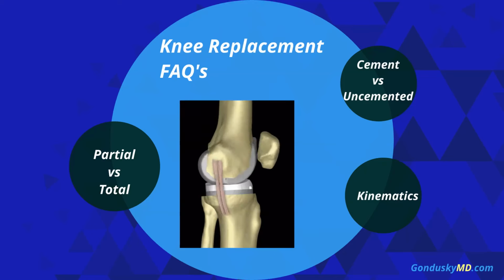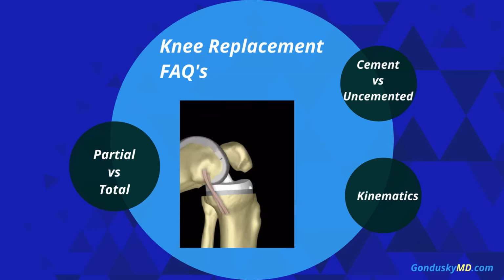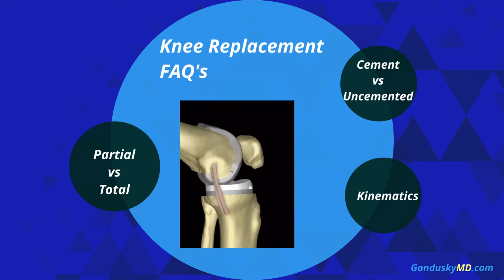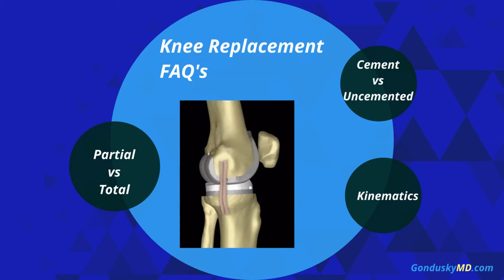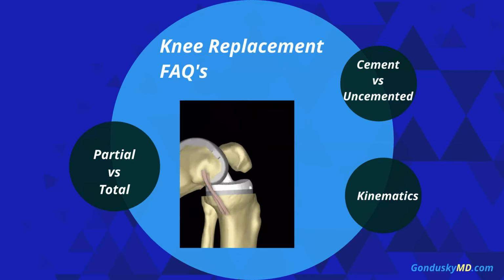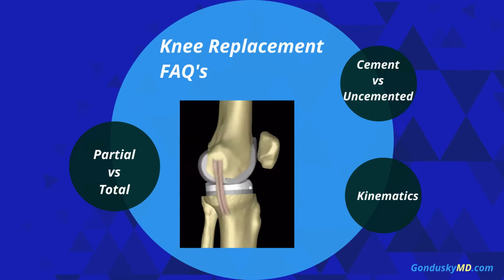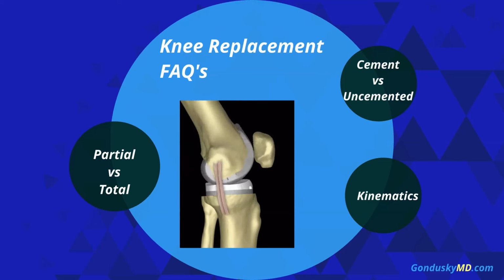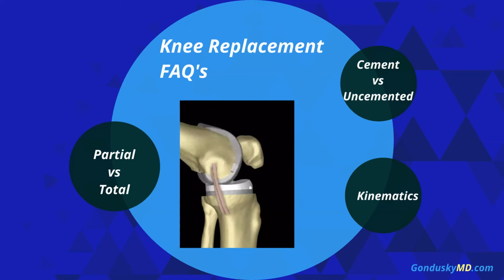What materials are knee replacements made of? I showed you that model. The gray pieces on that model that's moving there are made of metal, usually cobalt chrome or titanium. And the plastic in between is called polyethylene, which is high molecular weight polyethylene, which is a fancy, incredibly engineered modern plastic.